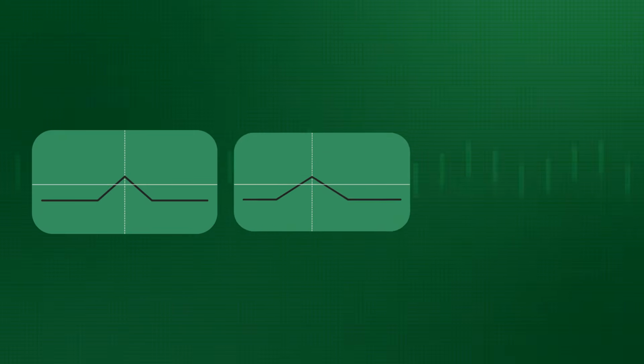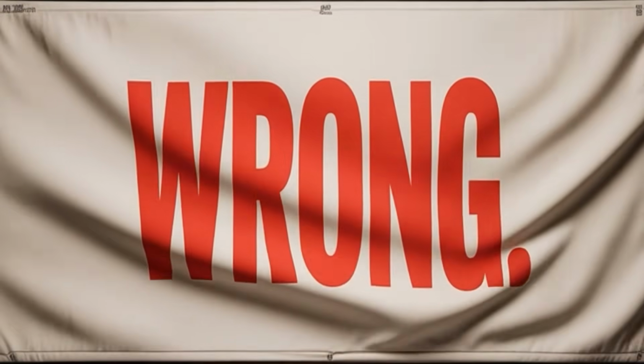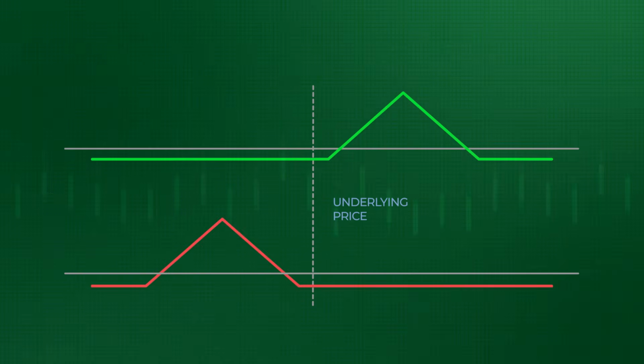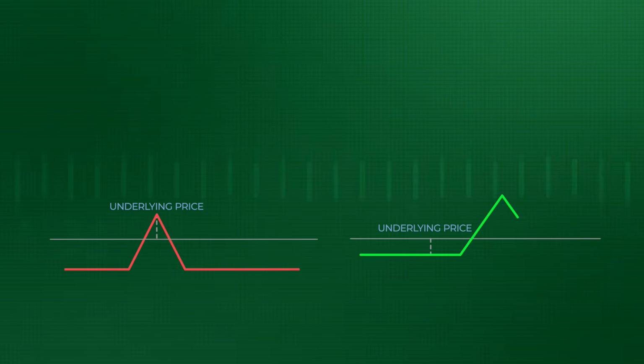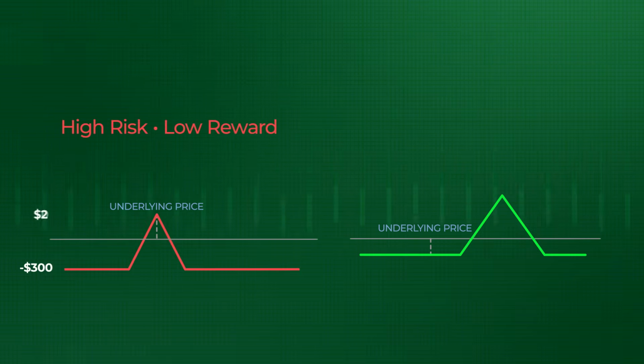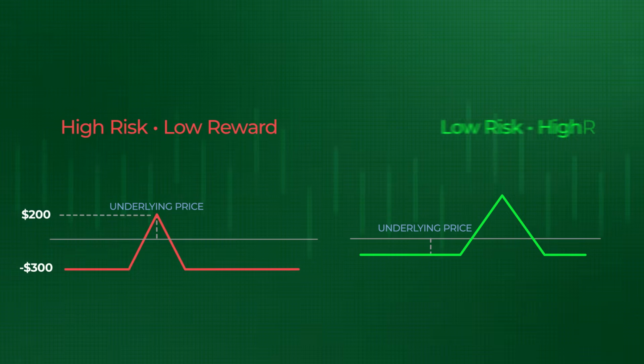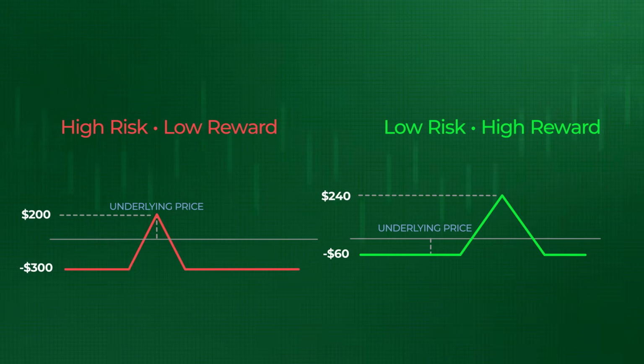A lot of traders use the butterfly all wrong. They treat it like a volatility strategy, except it really isn't. A butterfly is a cheap, defined risk way to make a directional bet. And when you place it at the money, like most people do, you flip the odds against yourself.